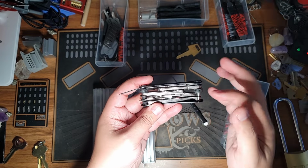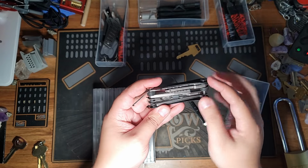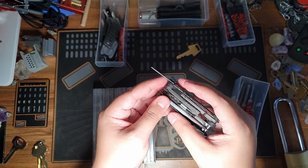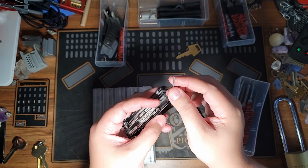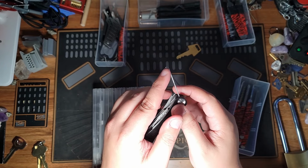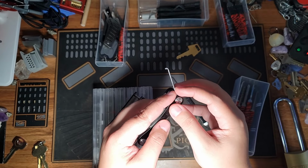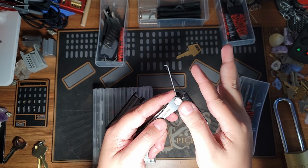I got the Riv-pick. I don't use it that much, but it is a nice addition to it. And then you got your turning tools, which are really nice. Now, the one thing that I did run into a lot of problems with, I got the American Lock bypass with it. I had to work at this to get it to work. I could not get that to work on any of my American locks. I had to reprofile the head of it, grind it down a bit. I added a beveled top to it in order to get it to slide in and reach the locking mechanism. But once I made that modification, it works perfectly.